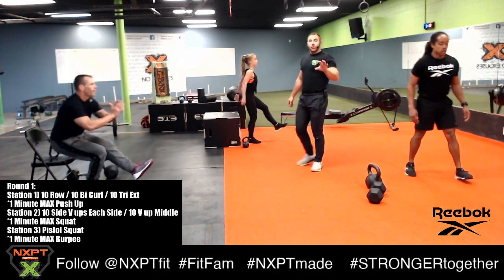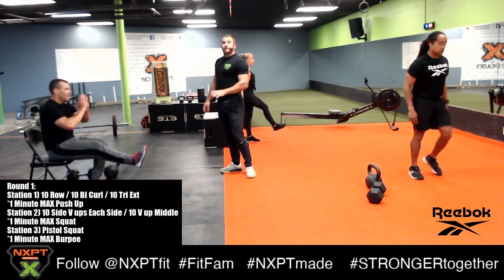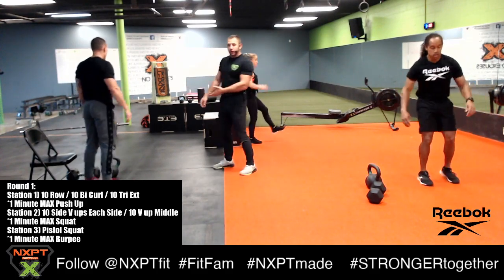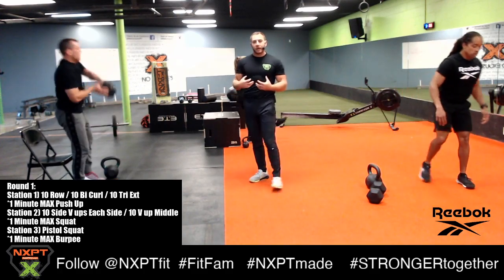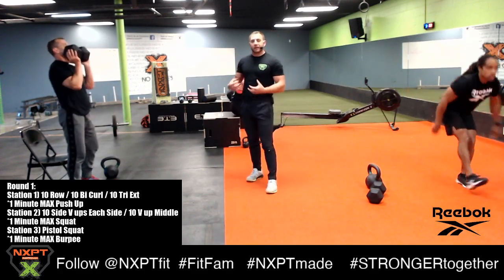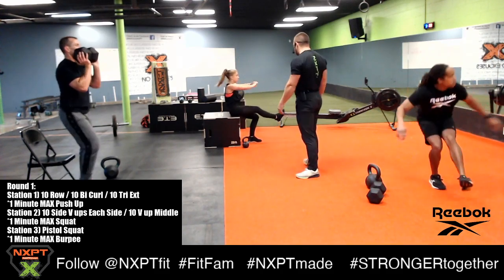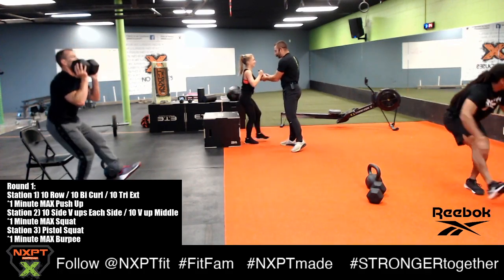Now let's say you are modifying, like Ryan using the chair, but you wanna make it harder, so you can add a weight to your single leg pistol so you're lifting more than just your body weight, but you don't have to worry about the balance and stability of not having a platform. Good. Trainer Sammy's gonna do the same thing. She's gonna add extra weight.